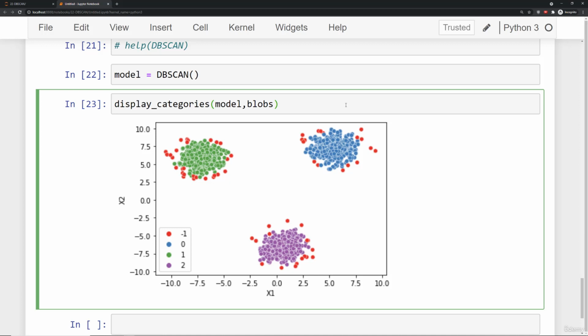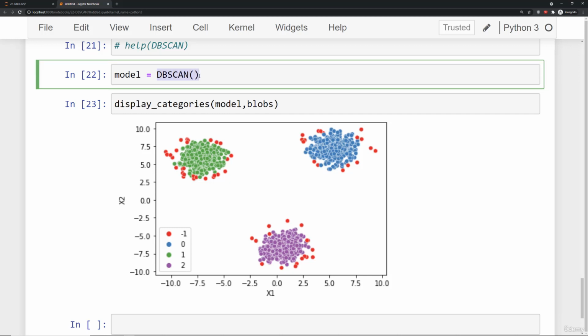It actually determines that there are 3 clusters, and then what's really unique about dbscan is it has this kind of special cluster code called -1, which are the points it determines to be outliers based off epsilon and minimum number of samples.